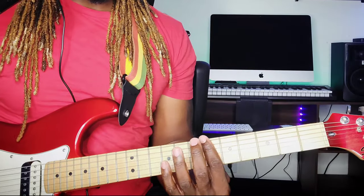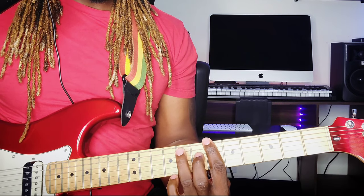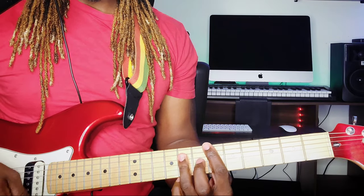For all those who do not know how to form the chords, from the one, which is the E flat major, you want to bar the whole 6th fret. Place that ring finger on the 2nd, 3rd, and 4th string of the 8th fret. Right there.